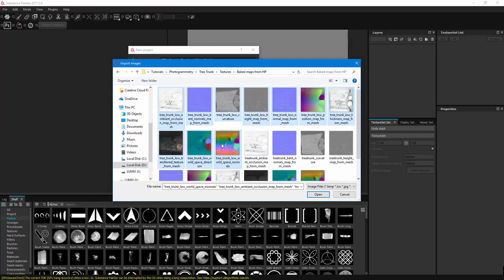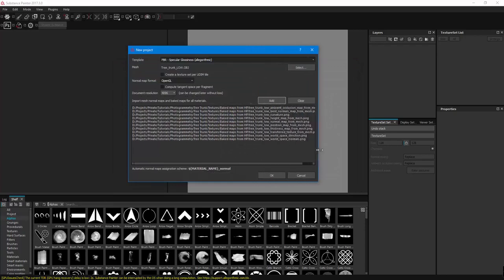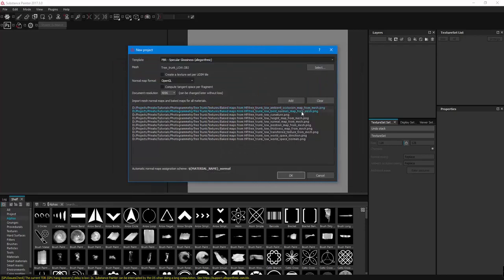So select with shift all the desired textures and click open. OK, and of course hit OK.